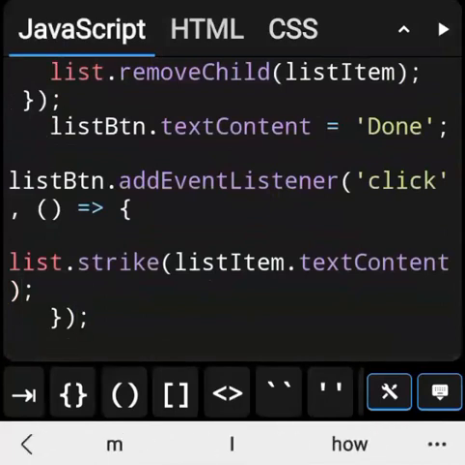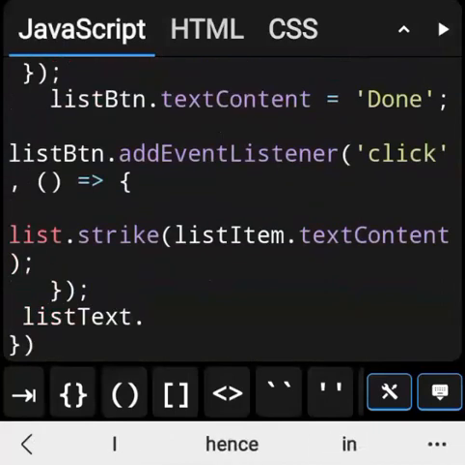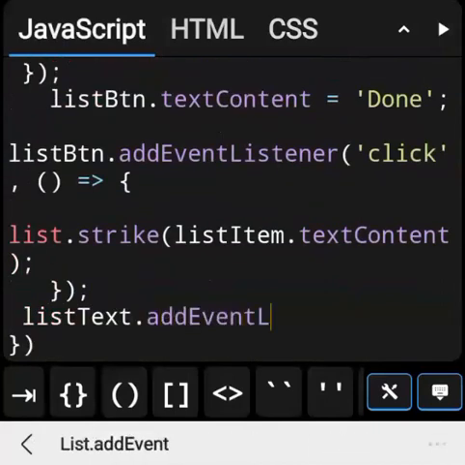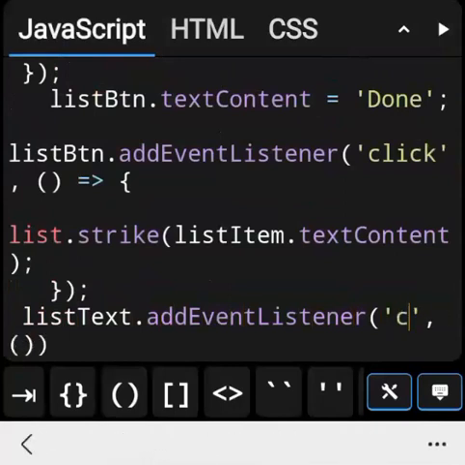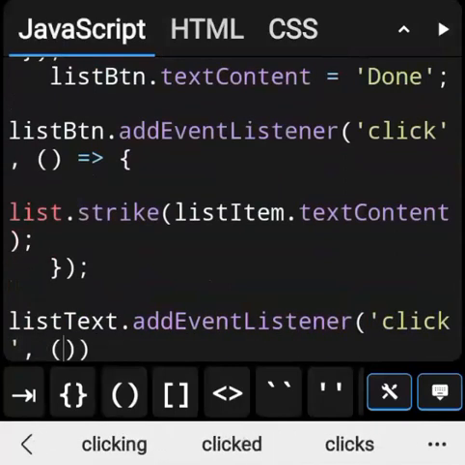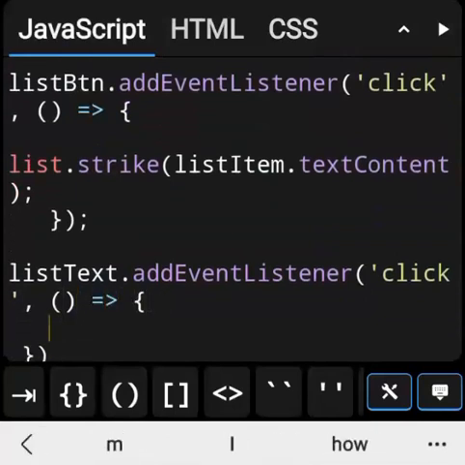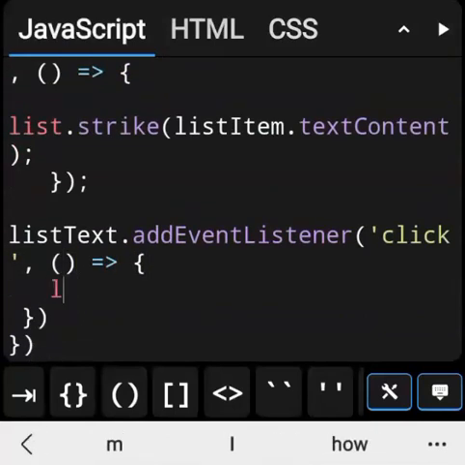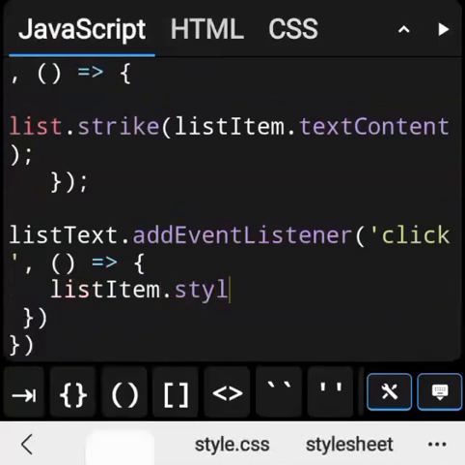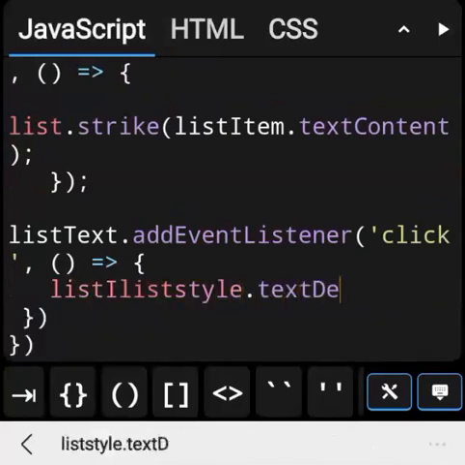Then you also have to add something else: listText.addEventListener. This is for a bit of styling. When it clicks, how exactly the striking is going to happen is explained in this function. So the styling, style.textDecoration.